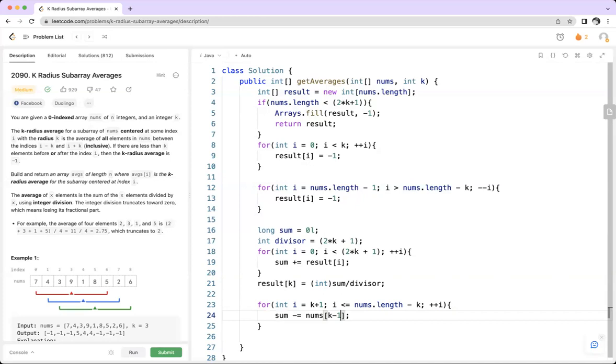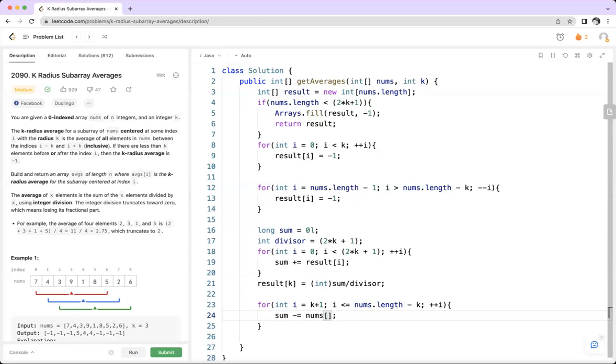So nums of, we have to have k minus, so we are at this kth index 3 minus k, I minus k.